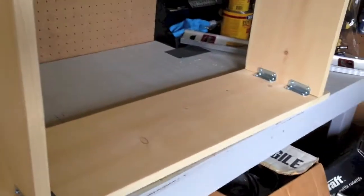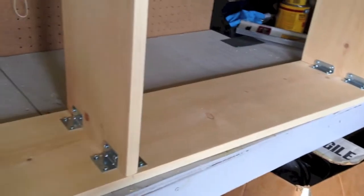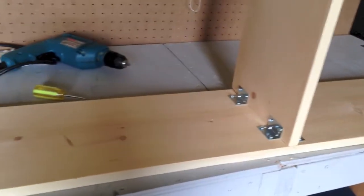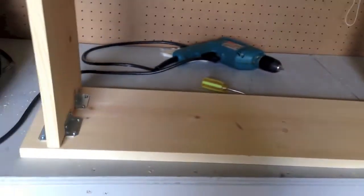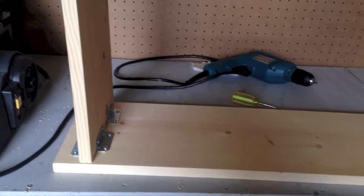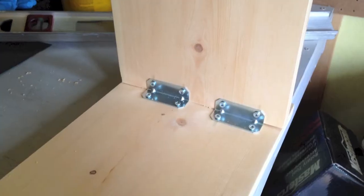Like, these are sturdy. I am totally impressed. I thought they would not be very sturdy, but I think it is because I added the extra brackets on each leg. That's why they're so sturdy. So I am not worried about this one little bit falling over. So let me share with you how it looks when it's flipped to its proper position.